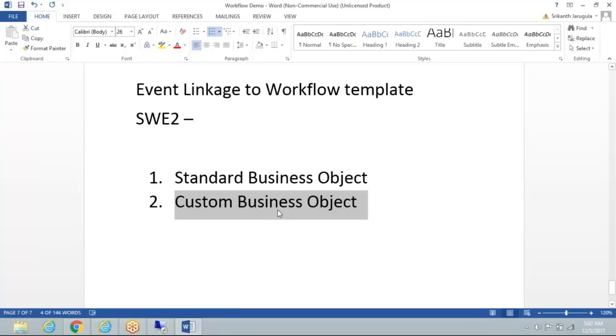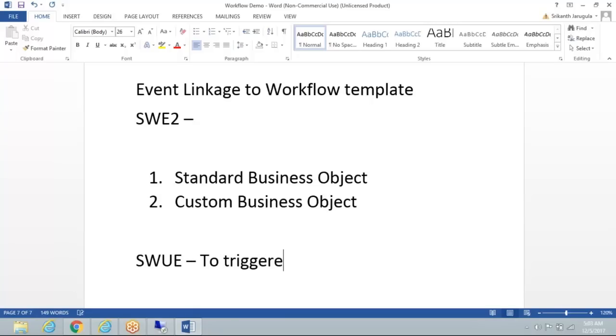Okay, so now we have defined a custom business object, so I have to trigger this business object event externally from program. So what are the options we can do? For testing purpose, we have a transaction called SWUE. This is the T code where we can trigger business object events.